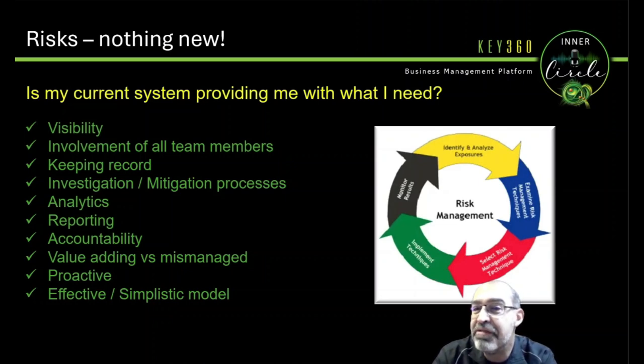Does that actually provide for everything that you would like to see in risk management? And then, of course, the notifications. Is there anything done that is automated inside your system that goes out to the right people at the right time? And how about the QC inside of that as well, with the risk management department or the person who's doing your risk management for you? How sure are you that everything is really checked regularly and that everything is in place? So yes, looking at visibility here, just quickly going through the list.